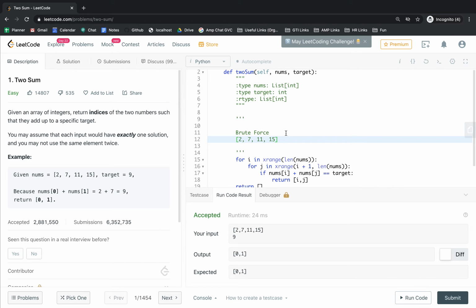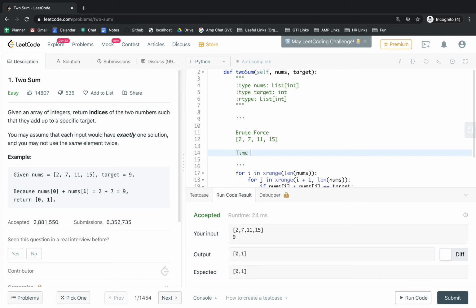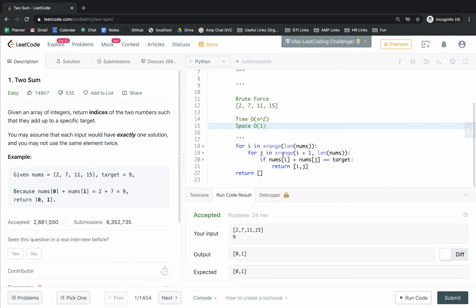Ends up being n squared time. So time complexity is going to be n squared. If you don't believe me, leave a comment and I can make a follow-up video on why this would be n squared. And then also space complexity, in this case, we're doing everything in place, so that's going to be 1, or constant space. So this is the brute force solution.